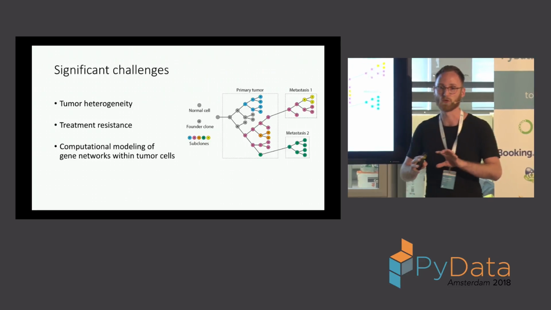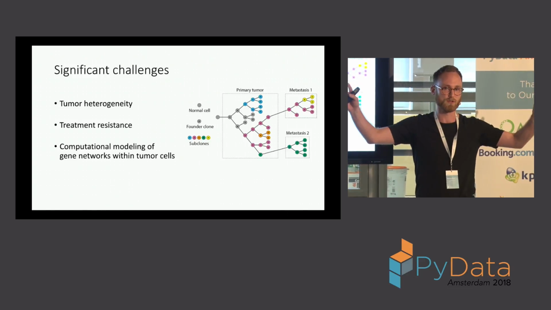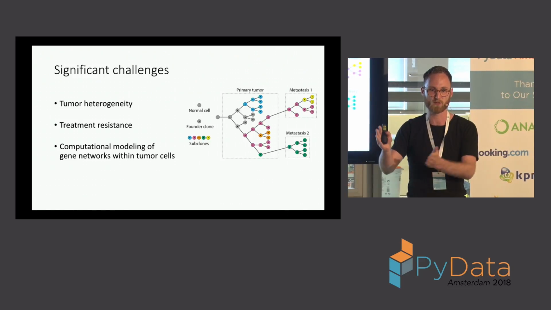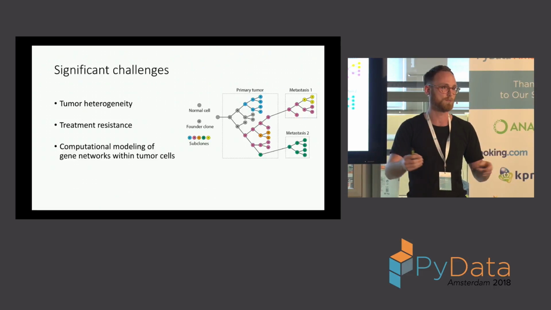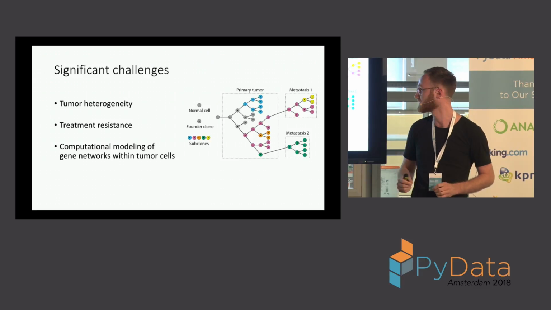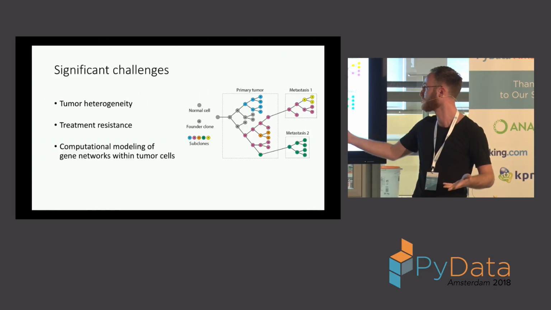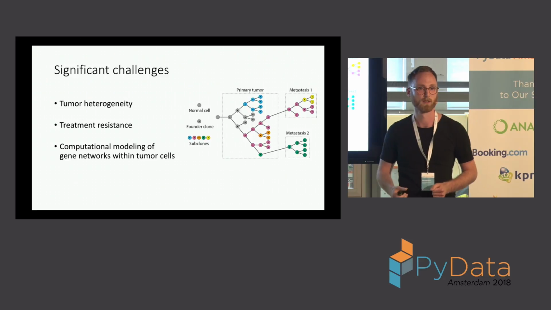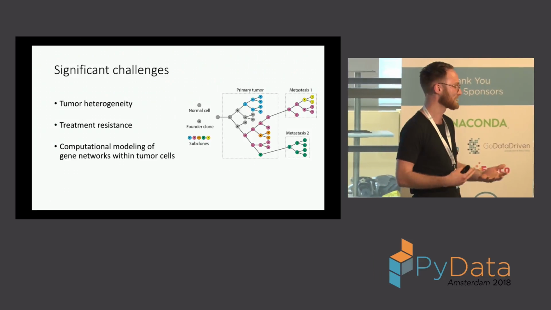And finally, here we've shown you an approach that takes all of the genes together and simply uses regression to predict the drug response. Another approach would be to incorporate prior knowledge and go bottom up, starting with these networks and slowly adding genes that we think are relevant. And this is often done by computational, often Bayesian modeling of gene networks within tumor cells. Those were our perspectives on the future.